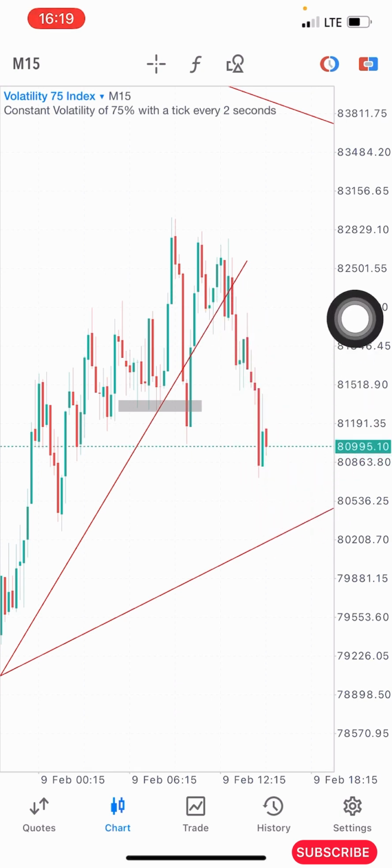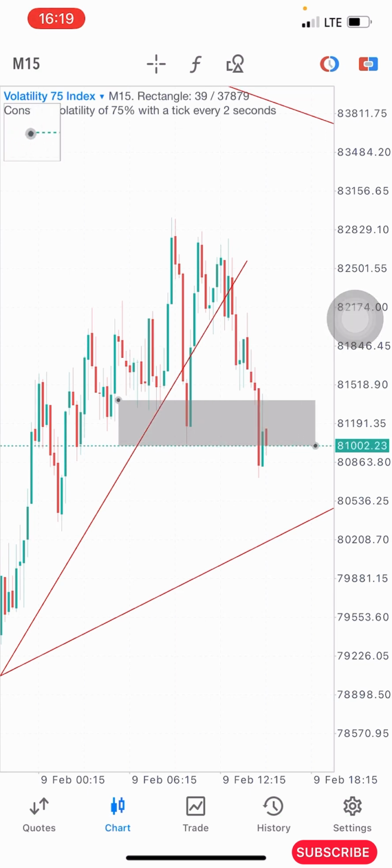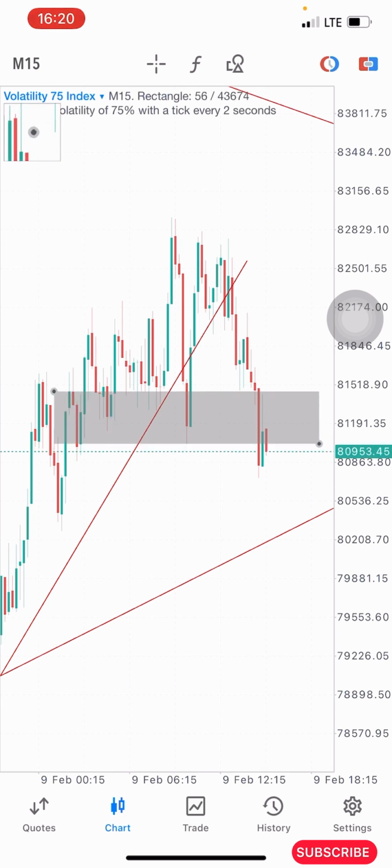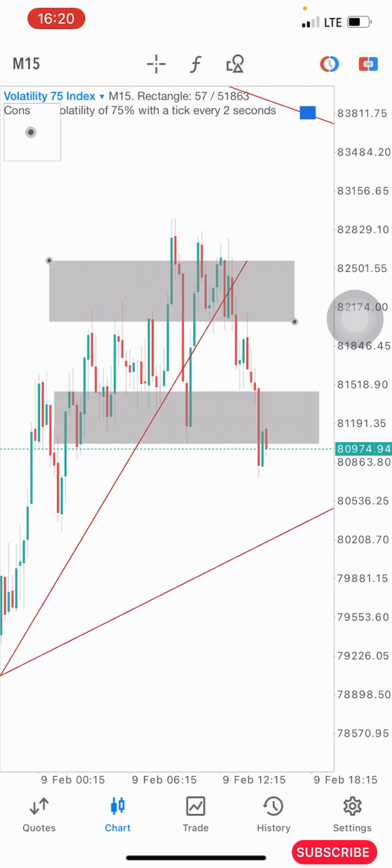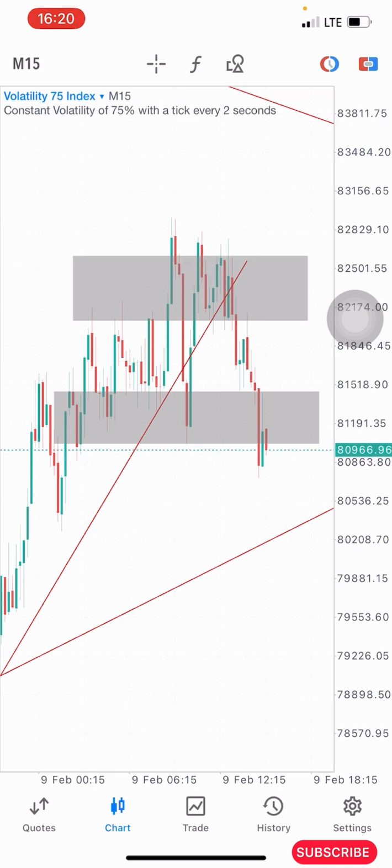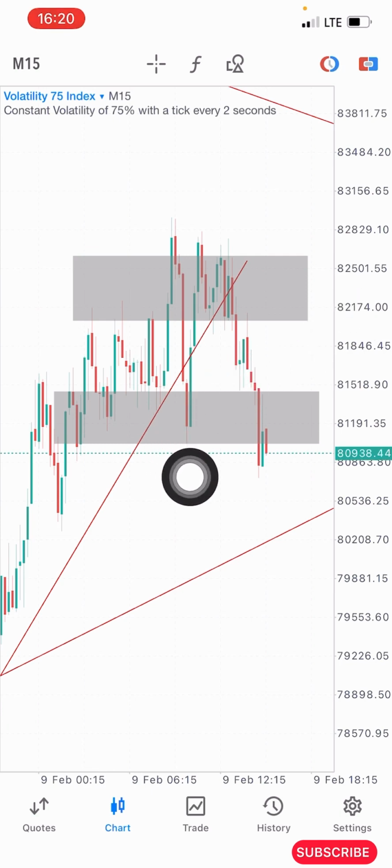So with this, I'm going to approach the market like this. I'll draw my horizontal support and resistance zone here like this to help show me what happened previously. All right, so I'll draw another one here again. This is what happened here. There's a support and resistance zone around this area. All right, that rejected price to the downside, and you can see now the price has broken below this.